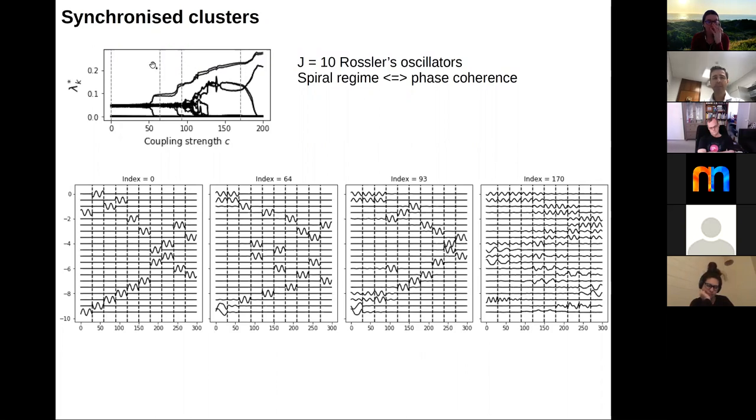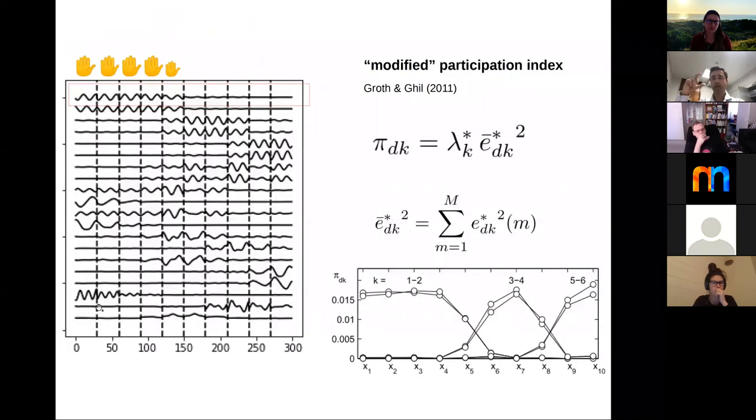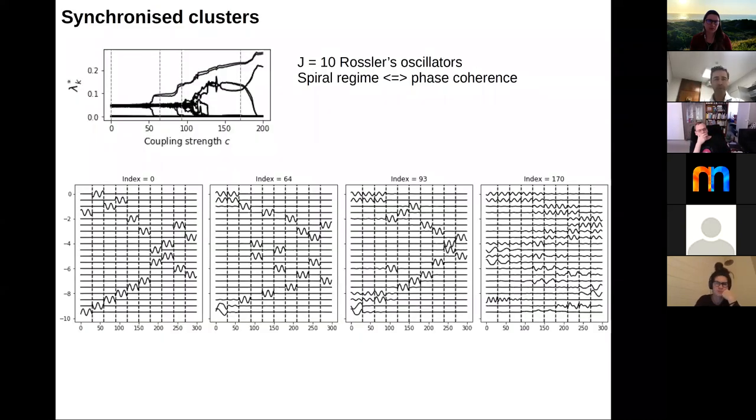Okay, so I selected these 4 values of the coupling strength, and below I'm plotting the eigenvectors. Okay, so here for coupling strength 0, you can see that we have only one block for each system. So this block here is for system 2, and the other eigenvector that is associated with this is near the last one. Okay, so they always appear in pairs.